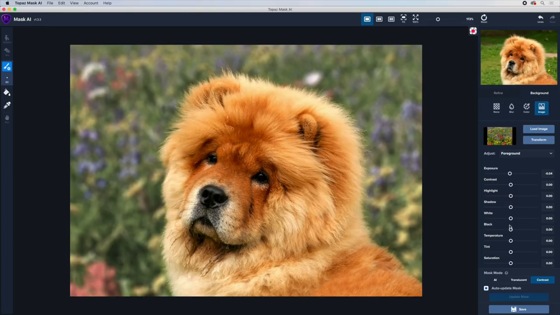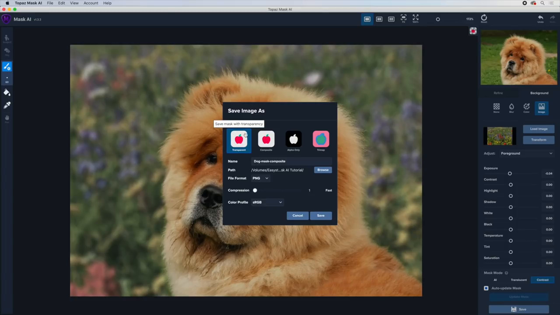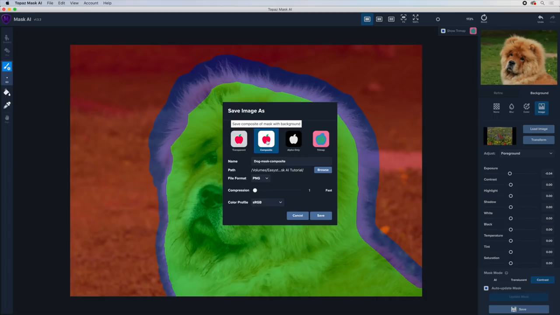And once you're done making your changes, in the lower right-hand corner is the Save button. Here, when you click Save, you're presented with a few options. You can either save your mask as just a transparency, and this can be either a PNG file, or we have a couple of other formats that will give you transparent edges. The Composite button is great when you just want to save the final image that you had composited. So, if the image that we're working on right now is what you like and you want that saved, you would select Composite. Alpha only is, of course, if you're interested in just saving out the alpha or the mask channel of your composition. And of course, at this time, I'm going to select Composite.